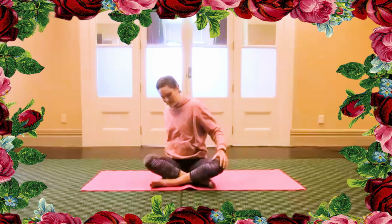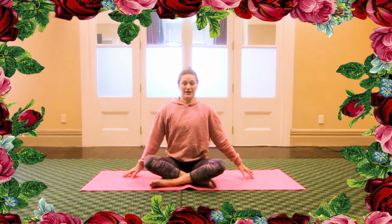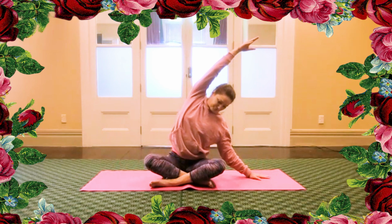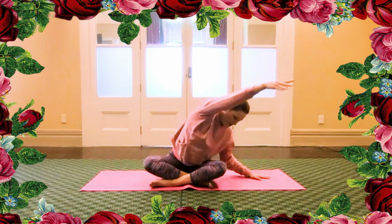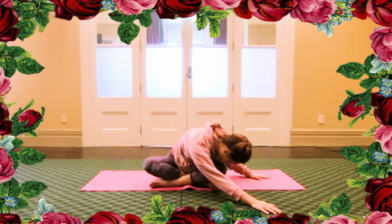Turning to face the front again, one hand onto each knee. Take a moment to recenter, refocus. And then drop fingertips to either side of you on the ground and bring one hand up and over, big side stretch. Start to lean in towards the thigh that's closest to you and float fingertips to the ground. Stay and breathe.